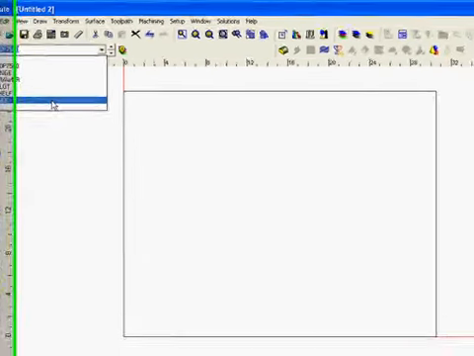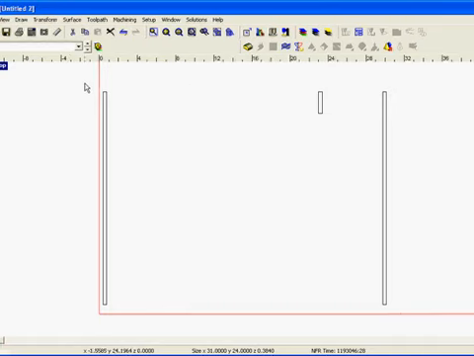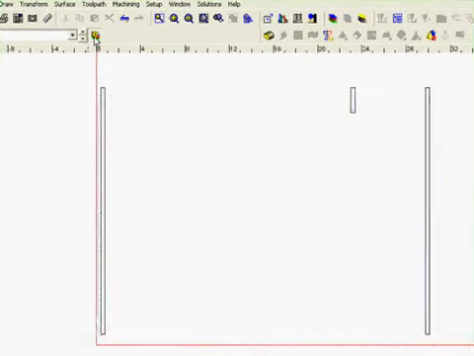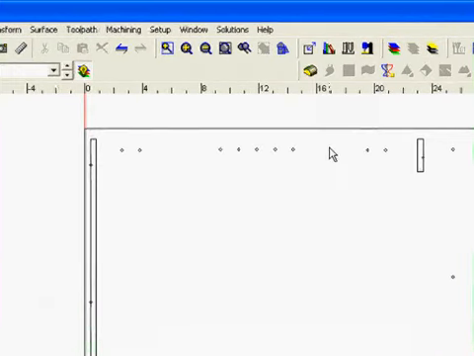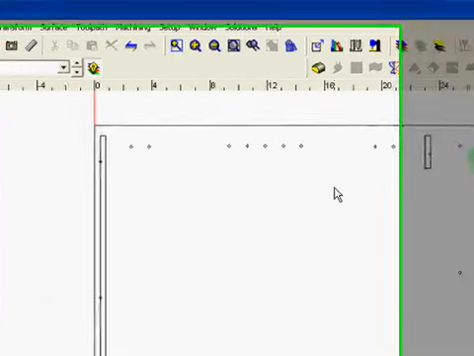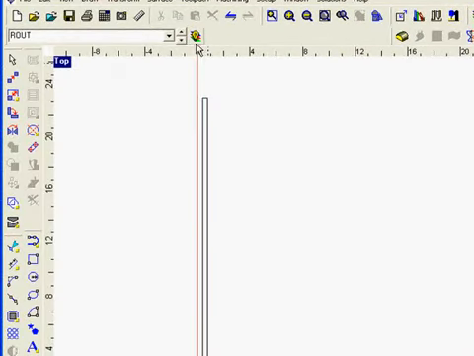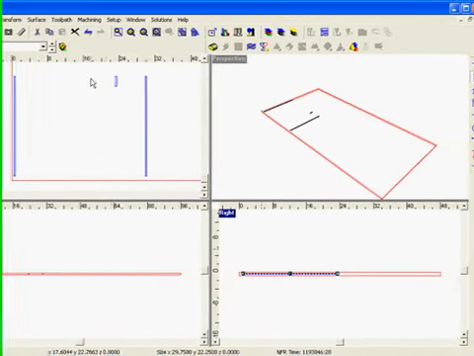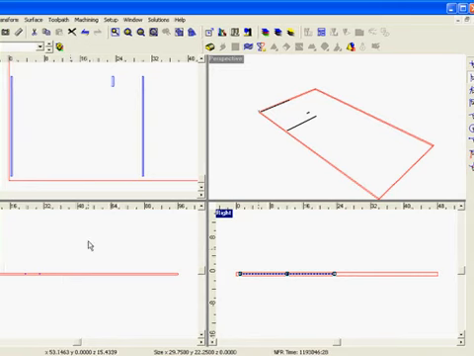And then we have route and route back. And these are just internal cuts that are going to help the pieces fit together. So we have a different layer for each type of operation or toolpath we need to apply. And we can look at one more thing here. If I come to the top view and look at this from the side, I can see that the geometry is not at a 0 position.